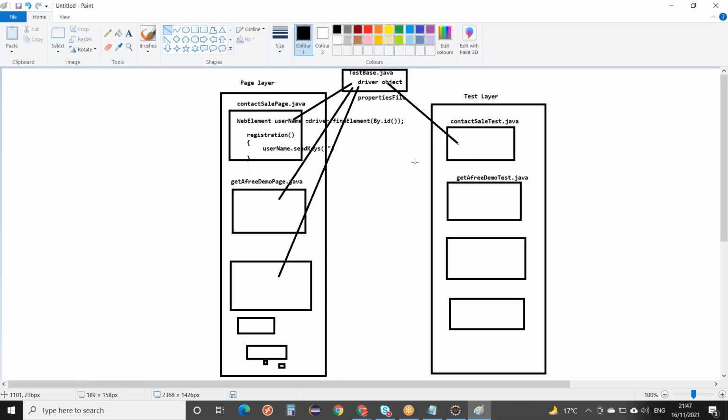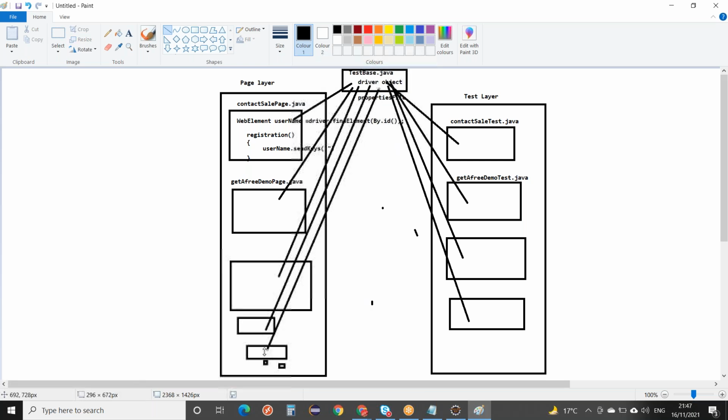Okay, so how can we inherit? Using the extends keyword, we can inherit the test base in all the page layer page classes and test layer test classes. So test layer, test classes, and page layer, page classes will inherit test base.